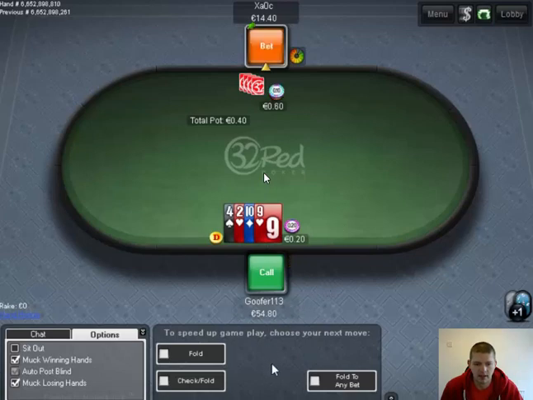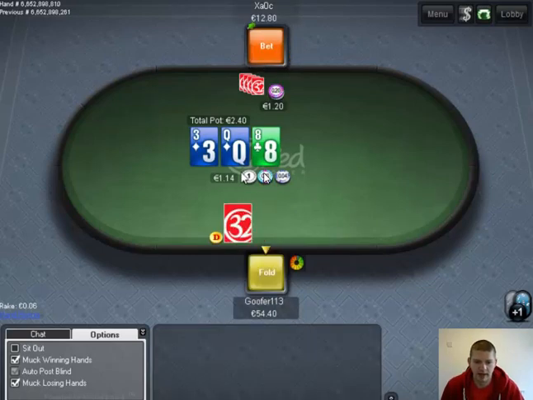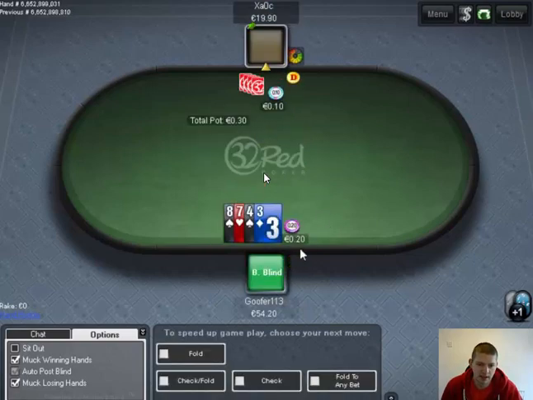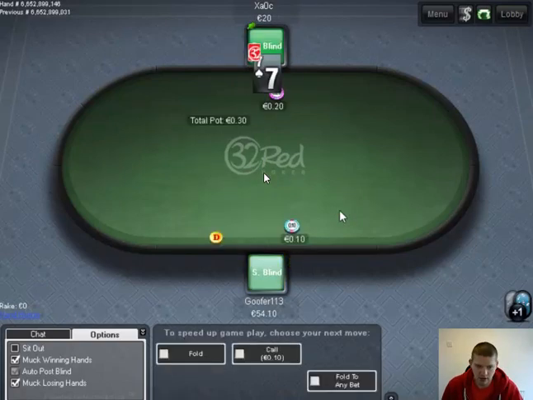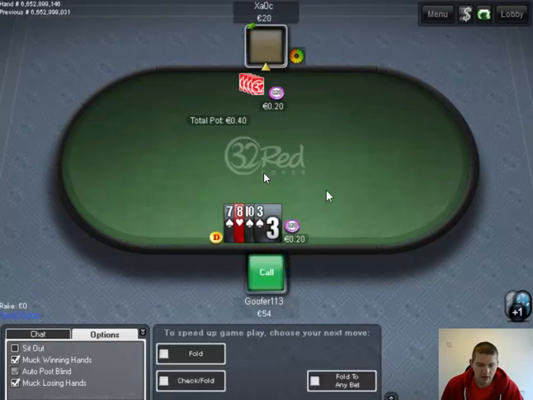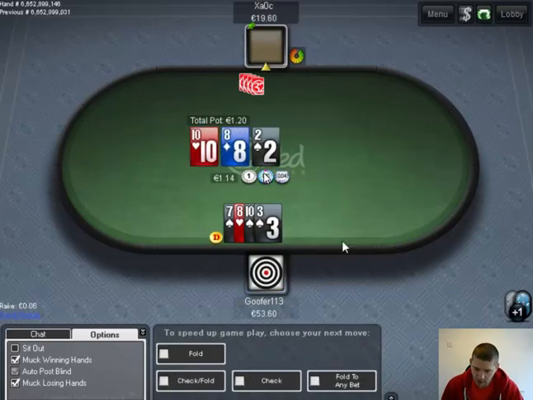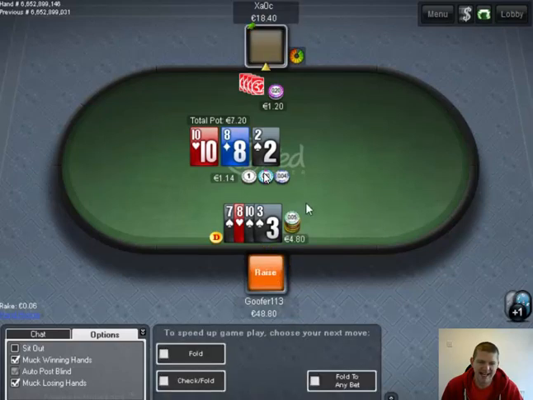Limping on the button. Unbelievable. Just to keep him from free betting us. Would have turned the nuts. Should have played it to the turn. Lel. Jokes, man, jokes. Limping this hand too. So I'm limping a lot of weak hands. Just pop that flop, mate. Get it in. Get it in.